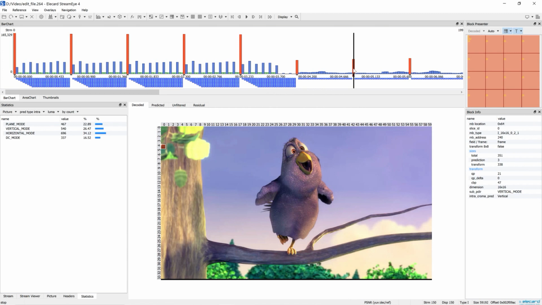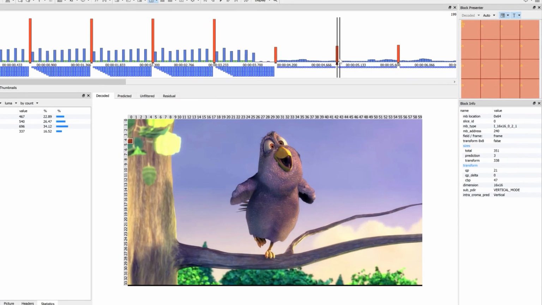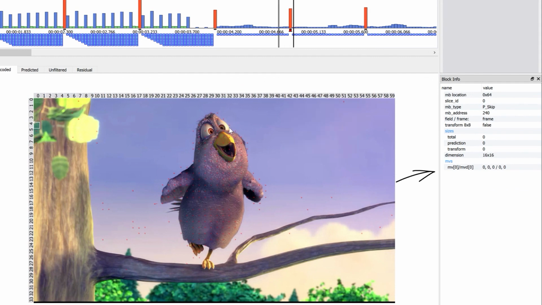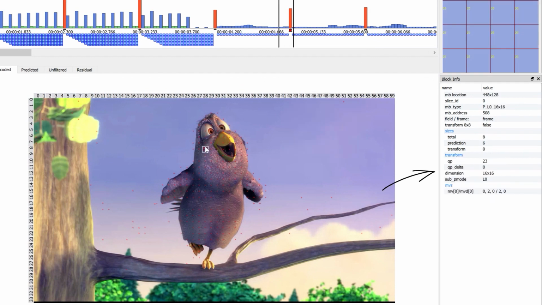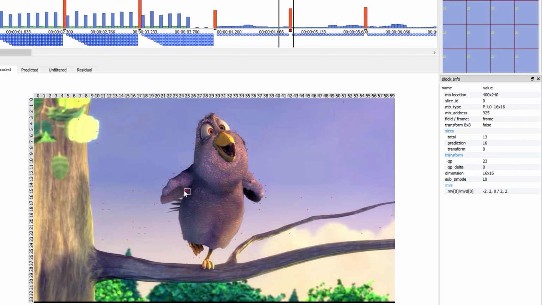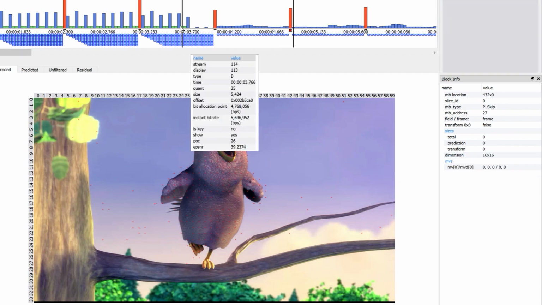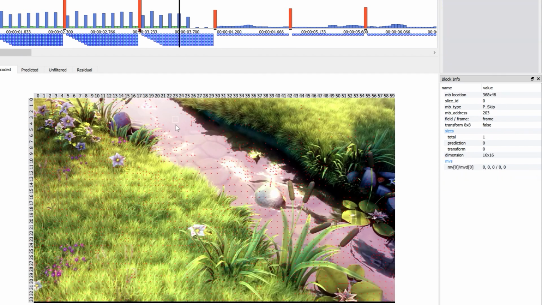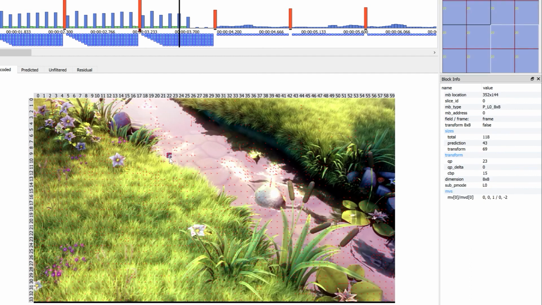Let's evaluate inter prediction in P frames. For this purpose, activate motion vector display by Alt plus 3. If you point cursor at the block having motion vectors, its values will be demonstrated at the Block Info panel. As you may see, all the values are multiples of 2, which complies with half-pixel search. In the frames which were not edited, there are vectors having uneven values, which complies with quarter-pixel search.